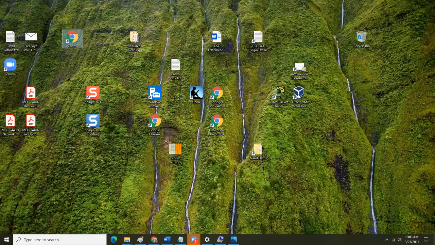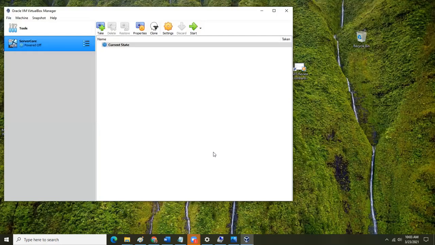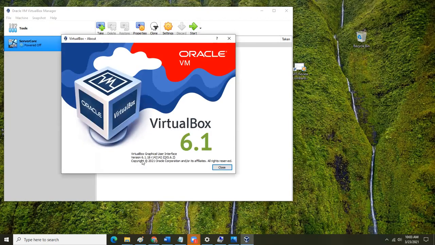So if you've already installed Oracle VirtualBox and you have the extensions, if you're going to do the virtual appliance, you absolutely want to make sure that you're running the latest version of VirtualBox, which is 6.1.18. That came out about a month ago. So if you've had VirtualBox loaded on your system for longer than a month, it's possible it's not the latest one. The reason that's important is that there are a lot of things that have been fixed and improved.